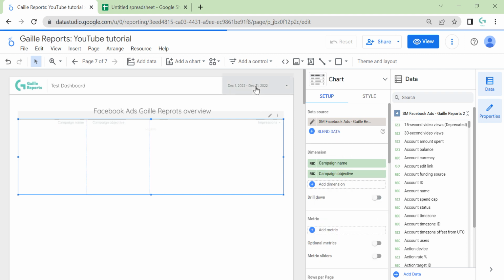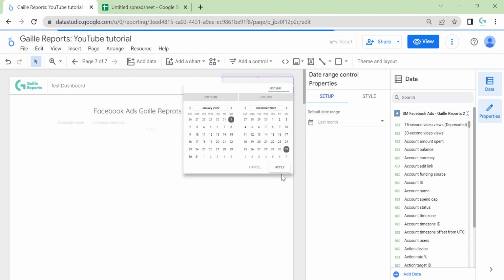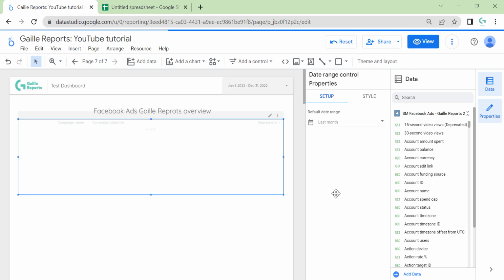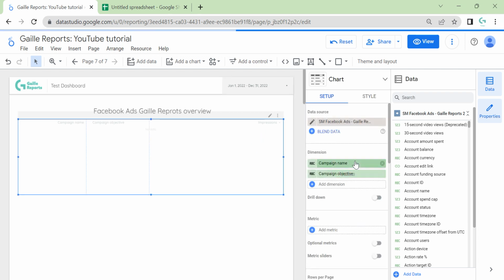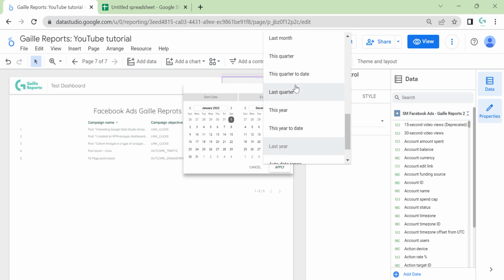Let's change December to last year. As I said, it's a test account. I don't have too much data there, but it is fine to demonstrate what we have. And yeah, I think this is the reason why data loads so slowly, because I selected the whole year. Maybe we can select last quarter.